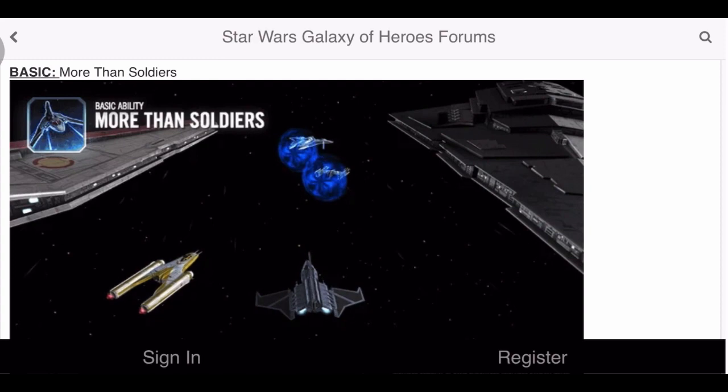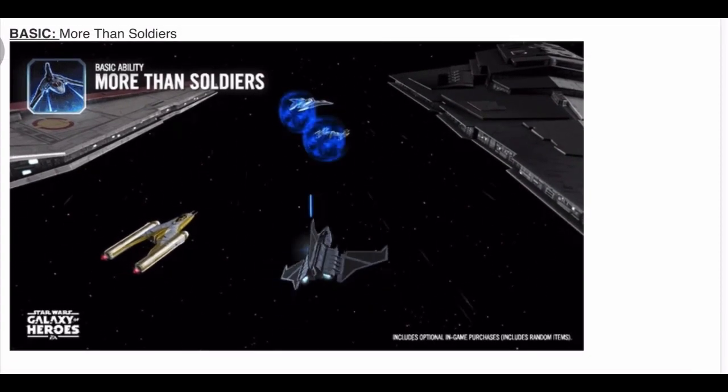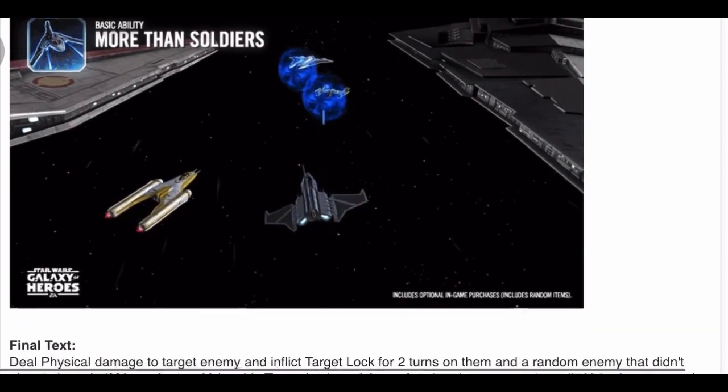Alright, the basic is more than soldiers. Obviously, it's not going to be anything too special. It just hops in, does a little shooting, boom, bam. That's how all the ships are.